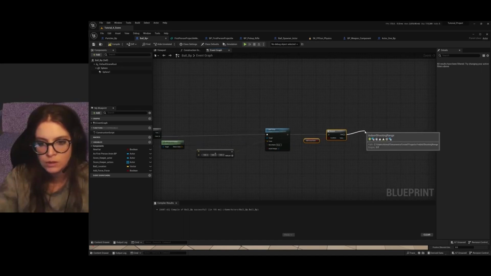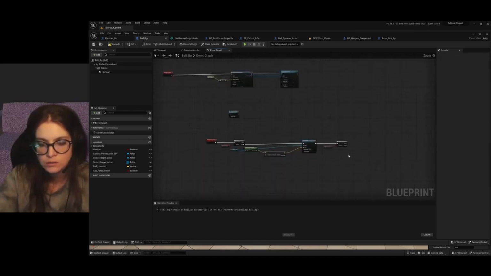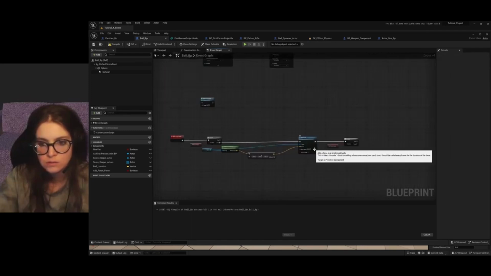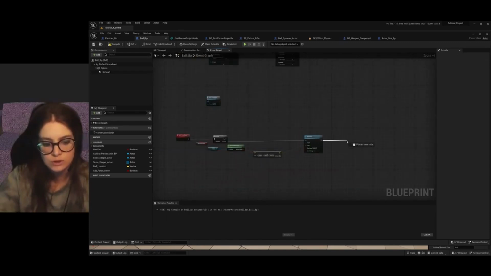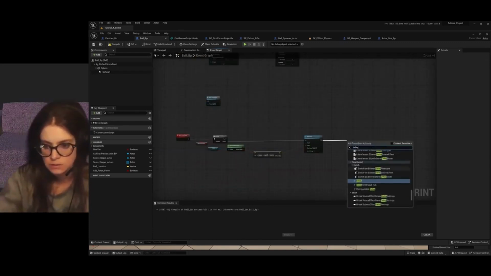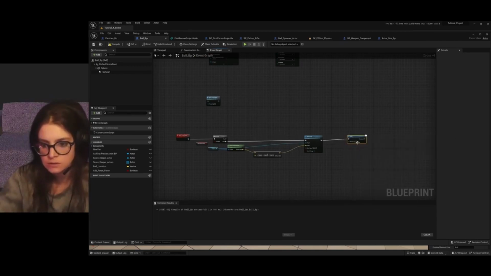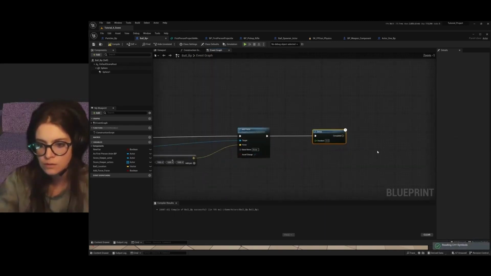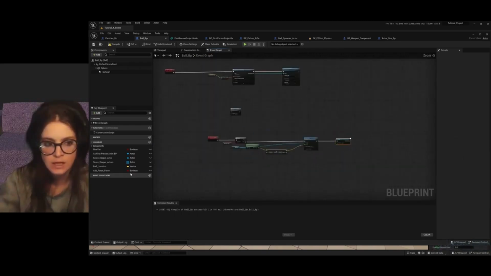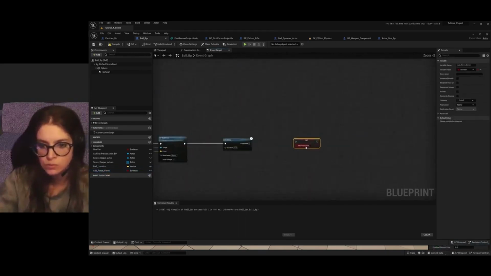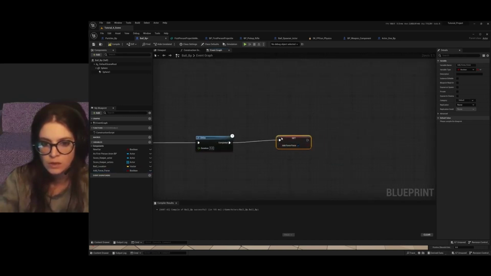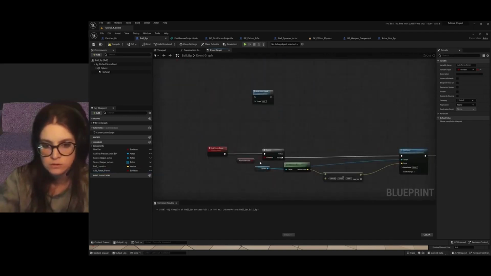actually after it adds the force, we're going to delay it for a few seconds, and then I'm going to set this to true, so that it ends it, because it's only going to execute if it's false.